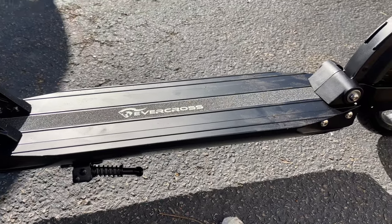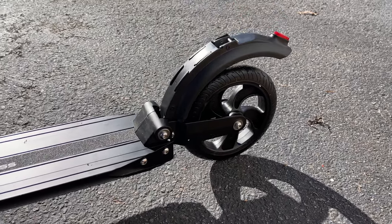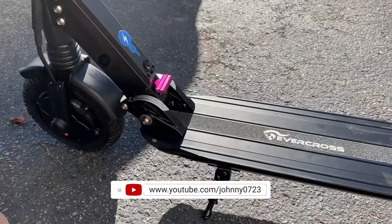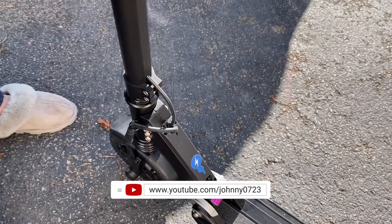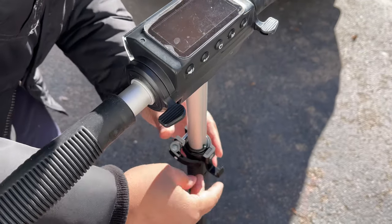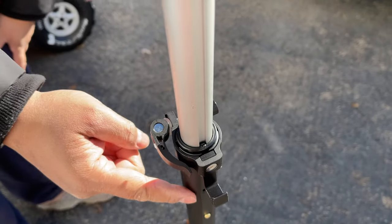And you can see the really nice wheel design in the back along with the manual braking with the light right on top so that people can easily see it. Right here you have a functional kickstand and it's very nice to hold it up. Of course you have the adjustable height right here that you can control and lock in place. And it also gives you a nice little hook right here to carry small groceries or accessories or something like that.